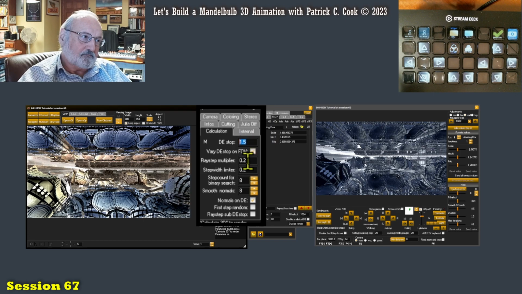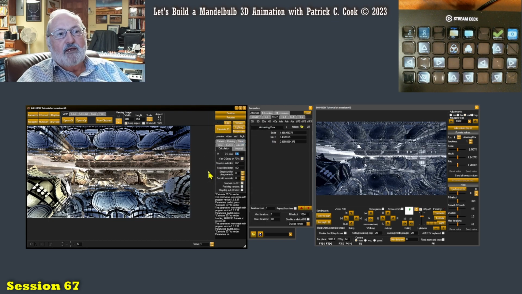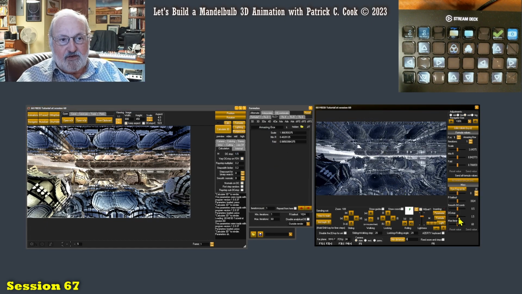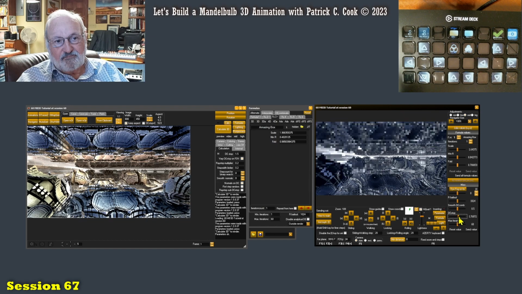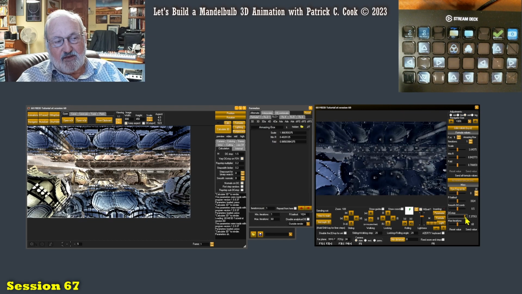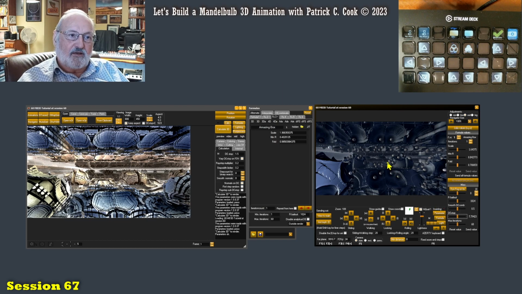All right, so let's see if we can visualize what all this stuff looks like. In order for me to do this, I want to be able to see what various settings of this DE stop will do for me. There's a couple ways I can do it, actually. If I go back to the navigator here in this miscellaneous panel, I've got a DE stop on this particular scene of 1.5, and if I do something like that, oh my God, look at this. See this? Look how bad that is.